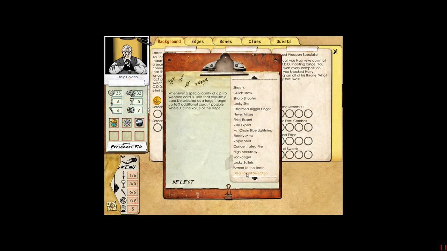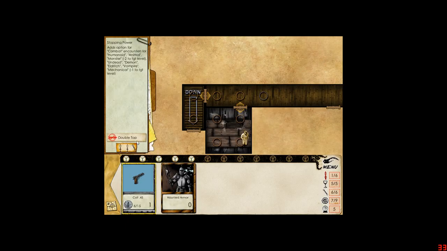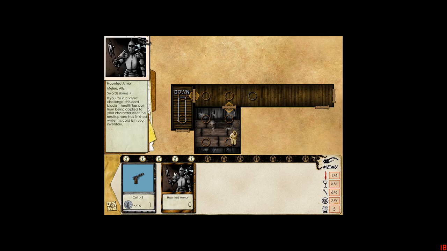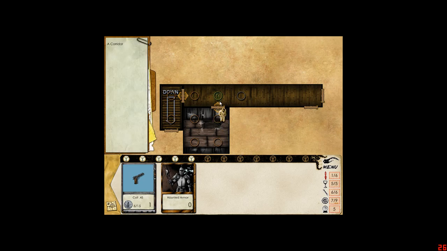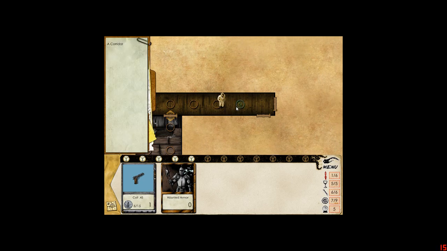I really think we should. The ammo cost of the first ranged weapon used in any combat challenge is reduced by X, down to 0, where X is the level of the edge. Because our current pistol requires, I think, 2 to 3 to fire. Oh, it does. Ammo per use, 2 to 3. So, we fire it. We only have enough for 2 more uses of it. That will extend it at least to 3 uses.